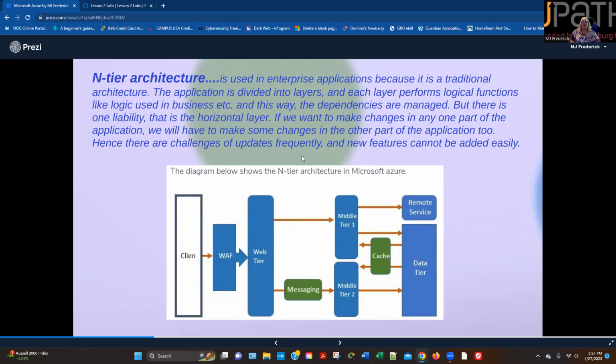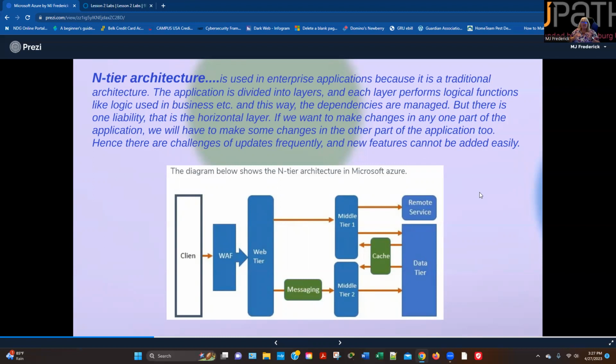The application is going to be divided into layers, and we're used to working with layers in networking because of our Open Systems Interconnection model, which is the OSI model. You can look at the 7-layer system, or you can look at the 5-layer or 4-layer from TCP/IP, that's Transmission Control Protocol with Internet Protocol addressing. I'm jumping a little bit forward here, but just to give you an idea, we use layering, and each of these layers performs what are called logical functions, like when we look at logic in business, the different layers of management and the different areas of a particular business and what we're going to do.